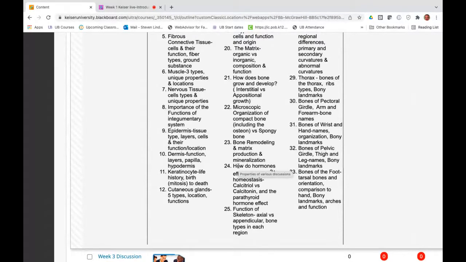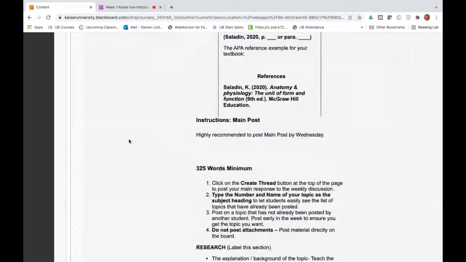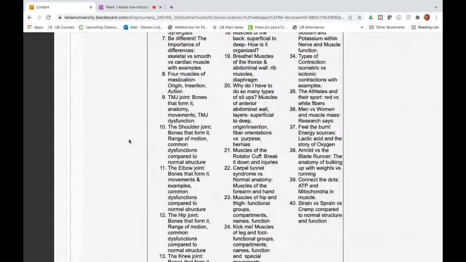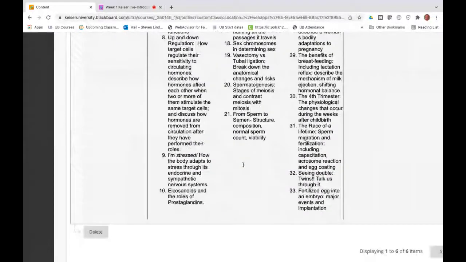And then I may come along, read yours, and say, hey, I found your post really interesting. You add a little bit more content or research to it, and then your own critical thoughts, how you think this may relate to you, your career, to healthcare, right? Just in your own kind of words. Week 3 is the same. You'll see different topics for that. And then for week 4, again, different topics for that.